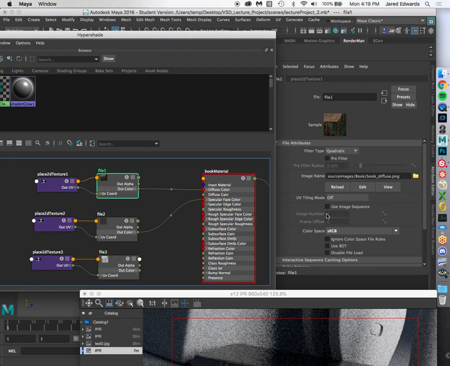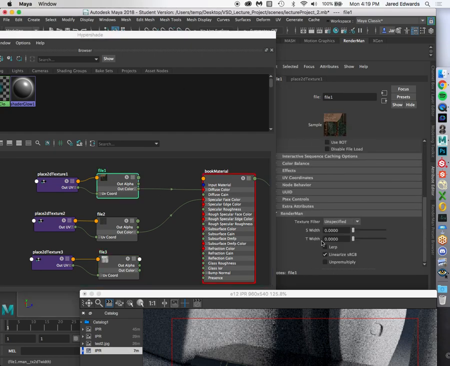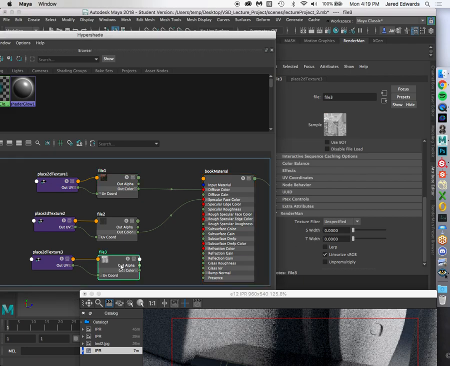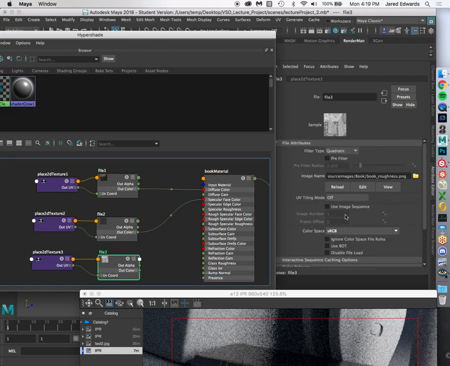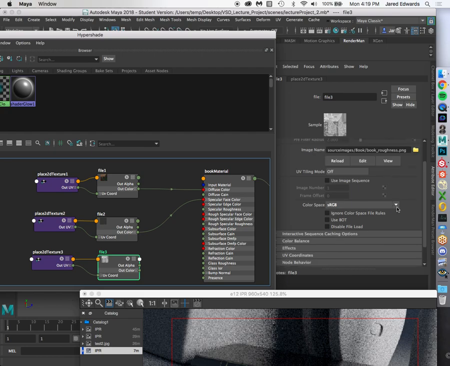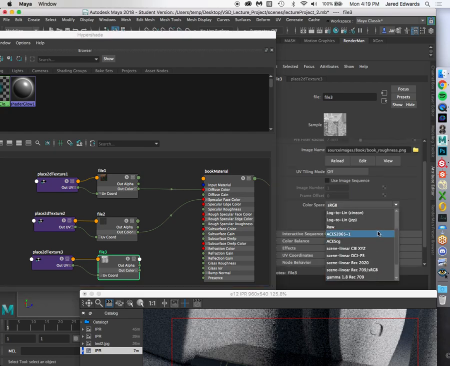This is not going to use the sRGB and stuff we did before. So on the next file node for roughness, change the color space to raw. I know it looks washed out, but mathematically, that's actually what you need for this. So make sure you change the color space to raw.